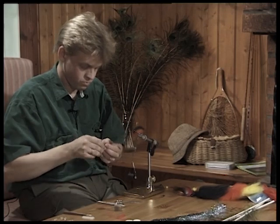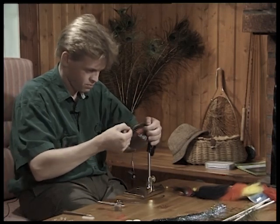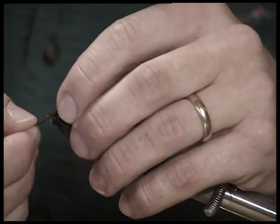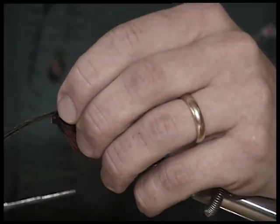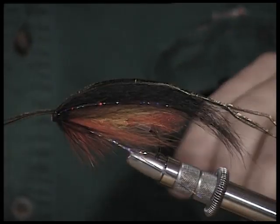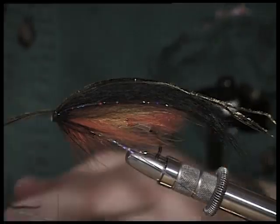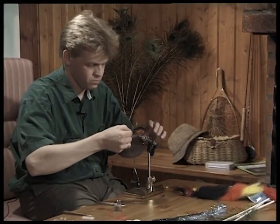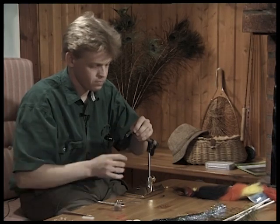Finally, with the black and gold fox, we tie in 4 to 6 peacock herls on top of the black wing. The length of the herl could stretch a little beyond the fox hair. Finish with 2 turns of well-waxed thread, whip finish. Cut the thread and seal with 2 or 3 coats of head cement or varnish.